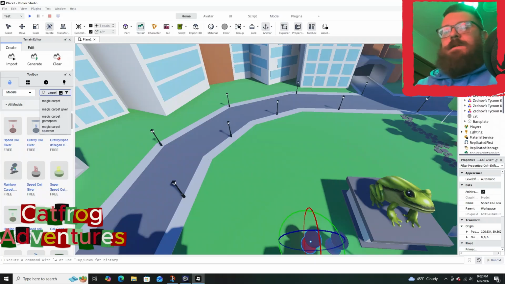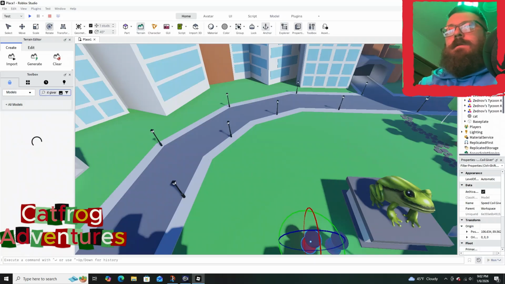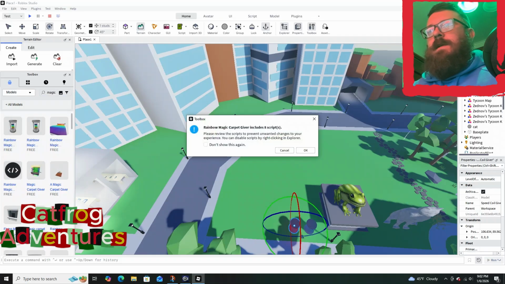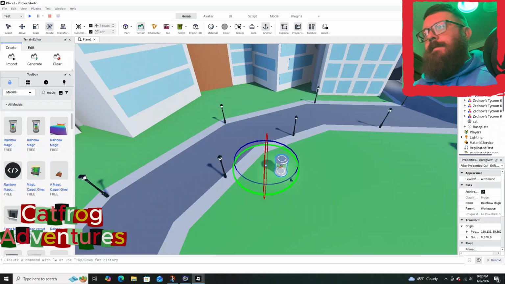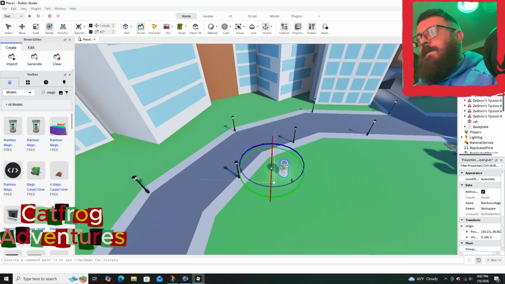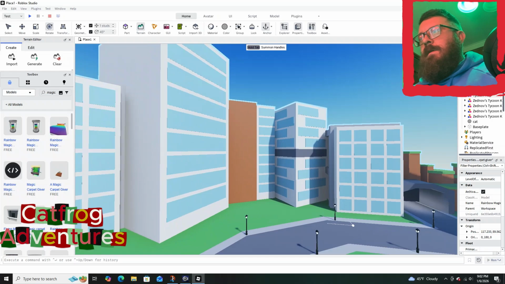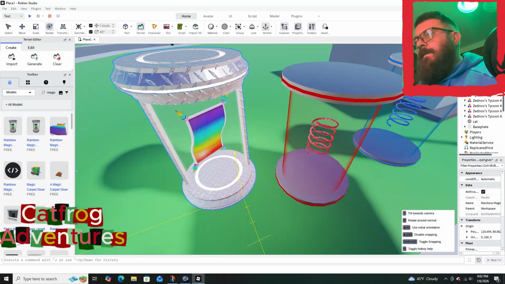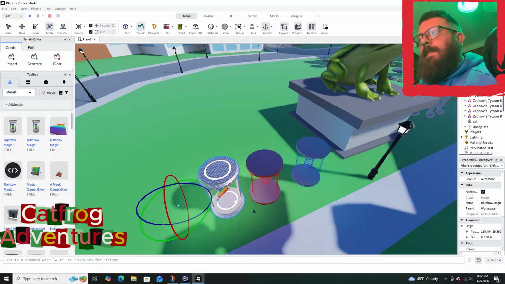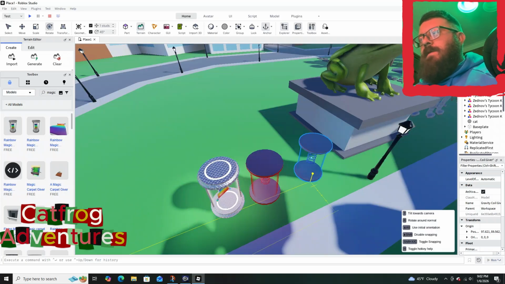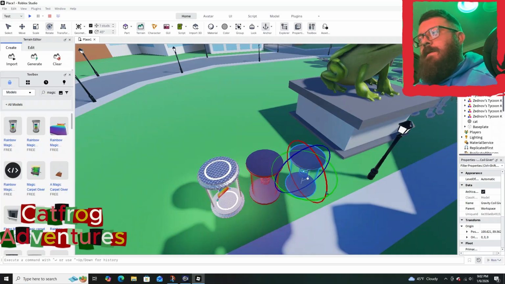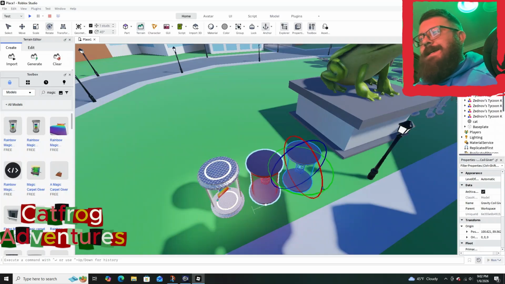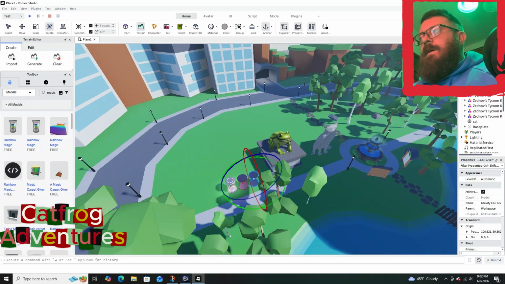All right, let's do the magic carpet. Let's find one with a good rating. This one is 87%, so we'll do that. All right, so now we have speed coil, gravity coil, and a magic carpet. And you want to try to line them up, make them look nice. All right, so we have that.